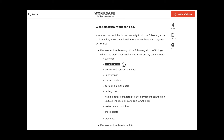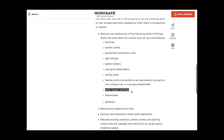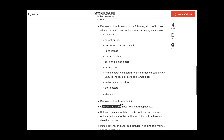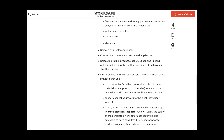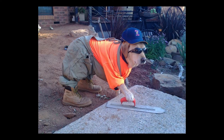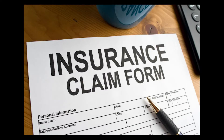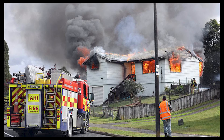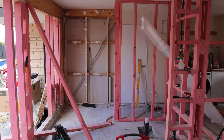You can remove and replace switches, socket outlets, and light fittings. You can even replace water heater switches, connect and disconnect fixed wire appliances, and relocate existing switches, socket outlets, and lighting outlets. The list goes on and on. At the end of the day I wasn't trained or confident enough to carry out this kind of work myself, and I didn't want to take any risk when it comes to insurance — causing a fire and perhaps voiding my insurance claims. So I decided to leave this to the professionals and got a licensed electrician.